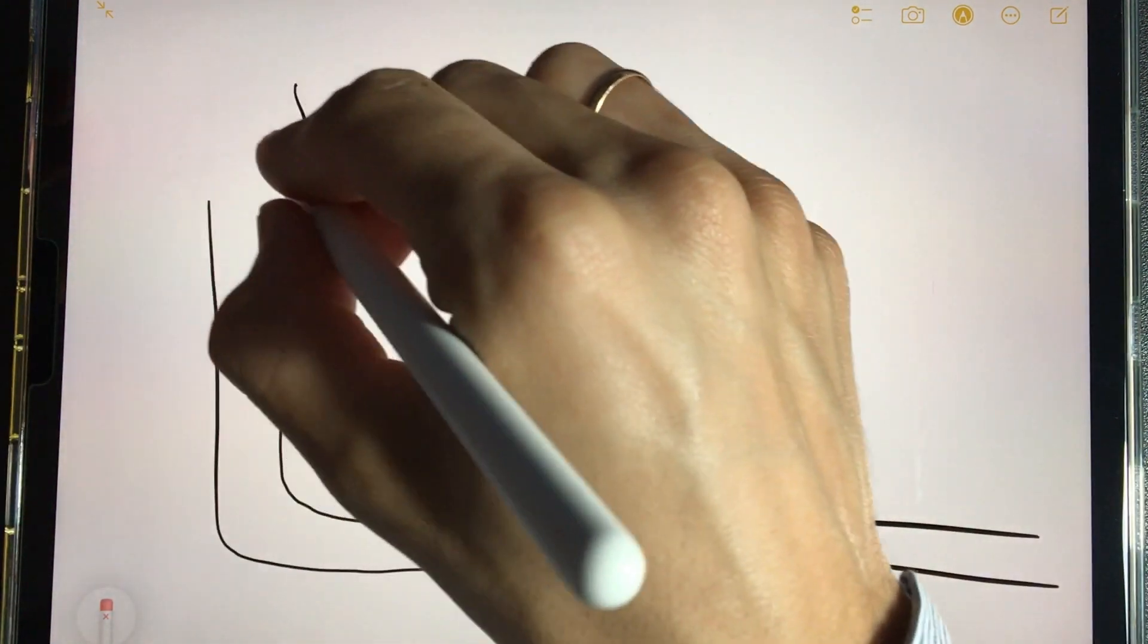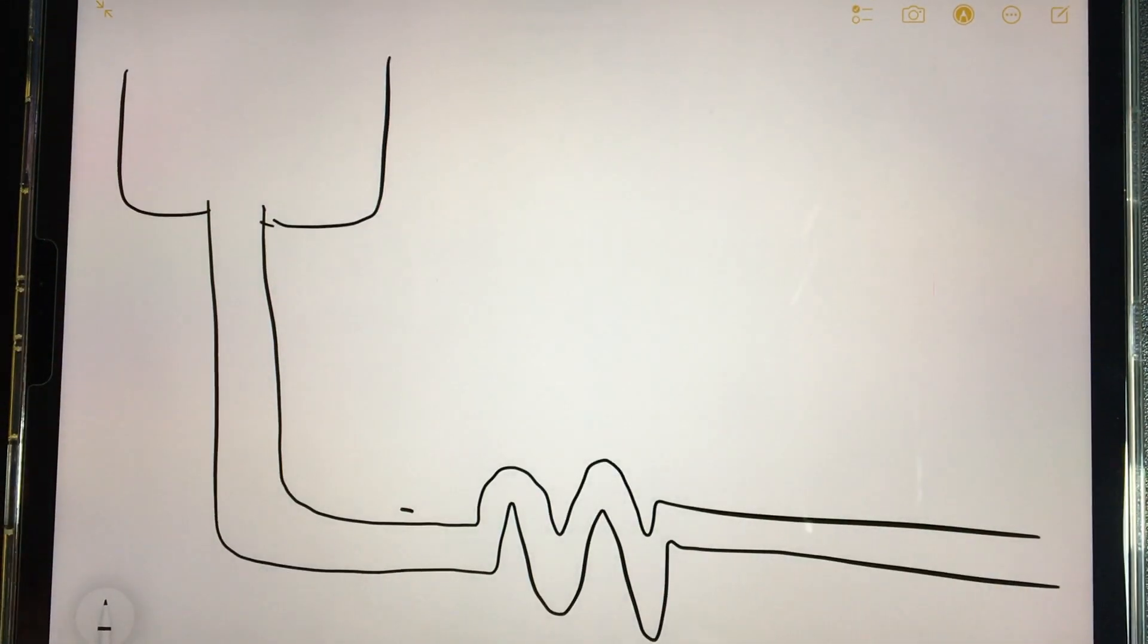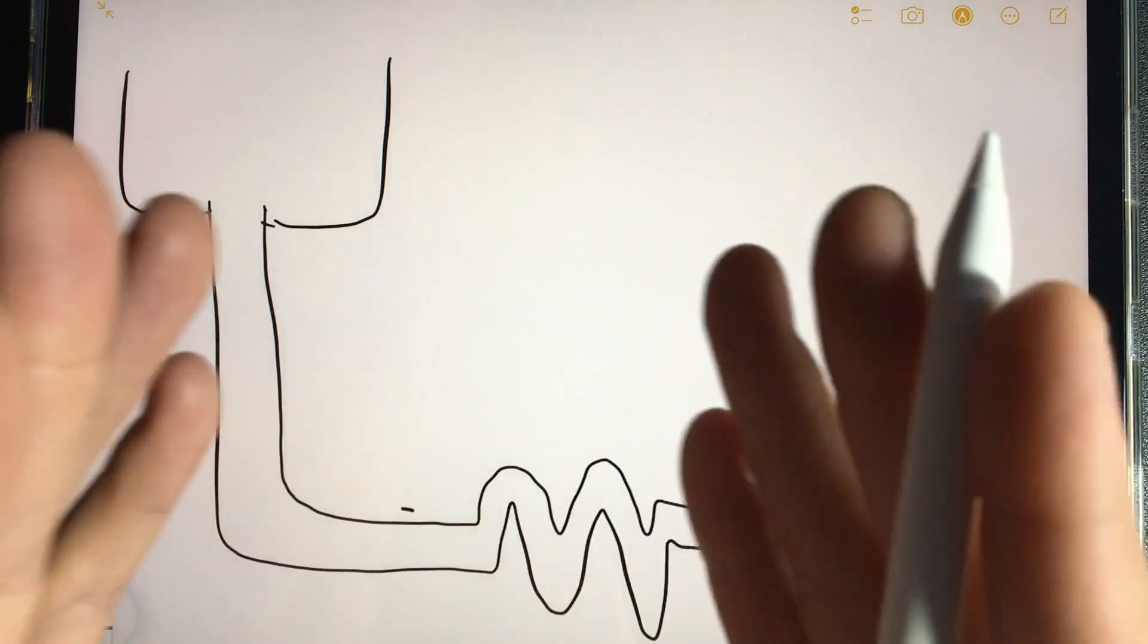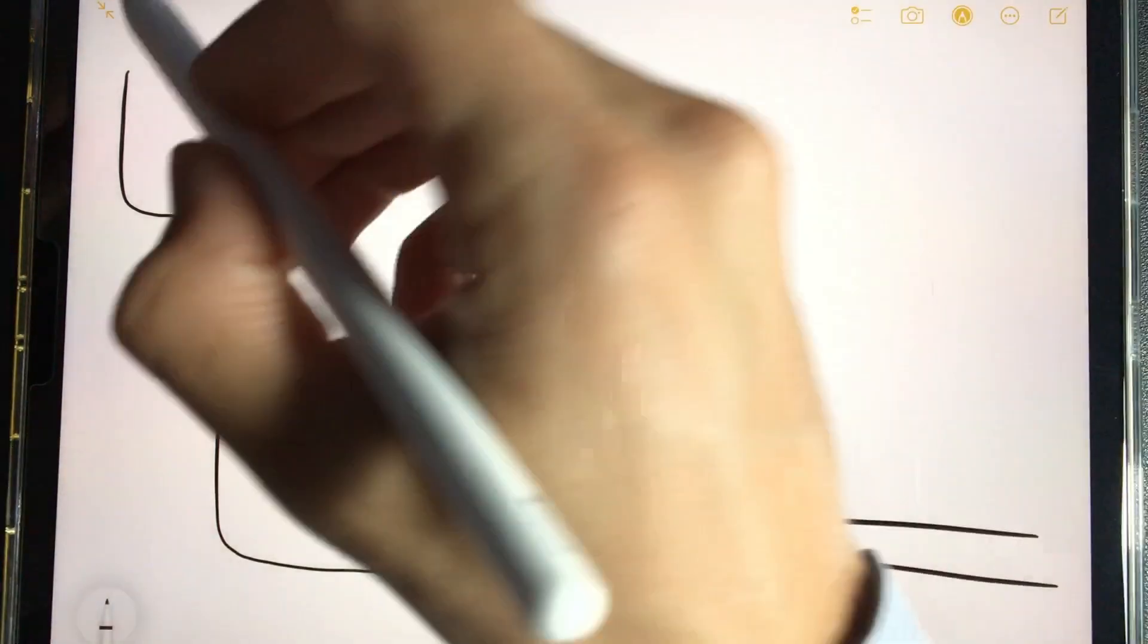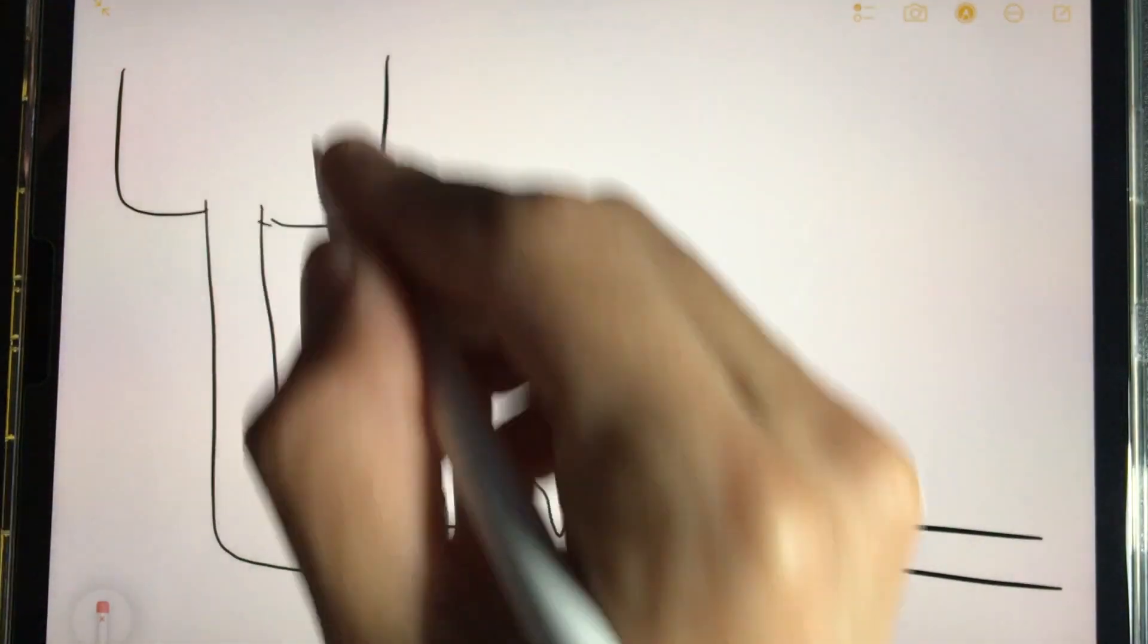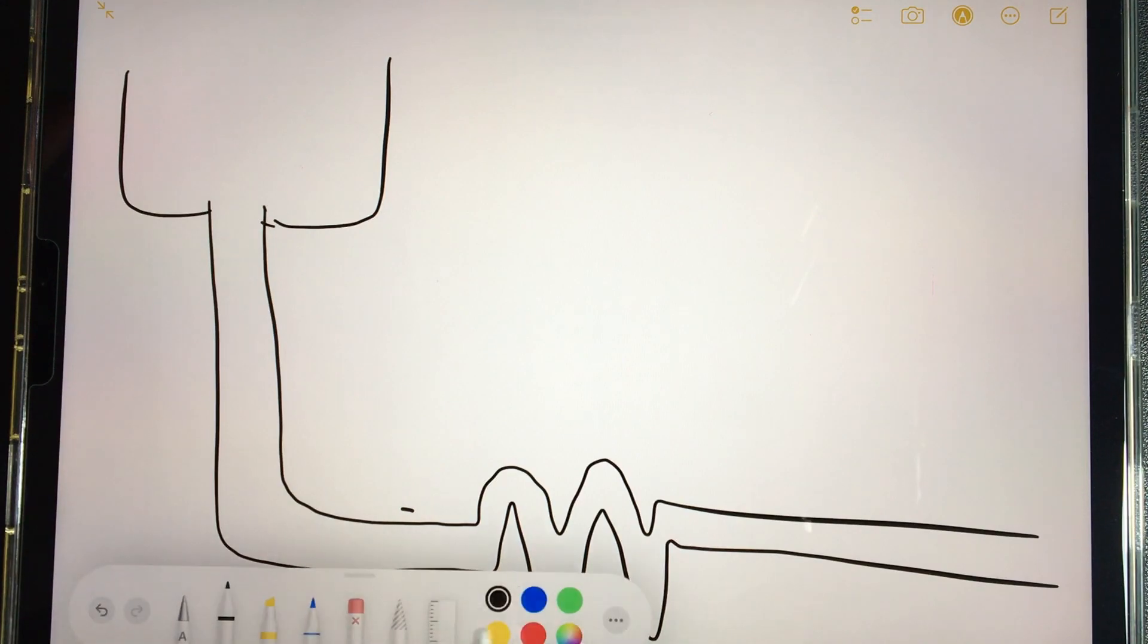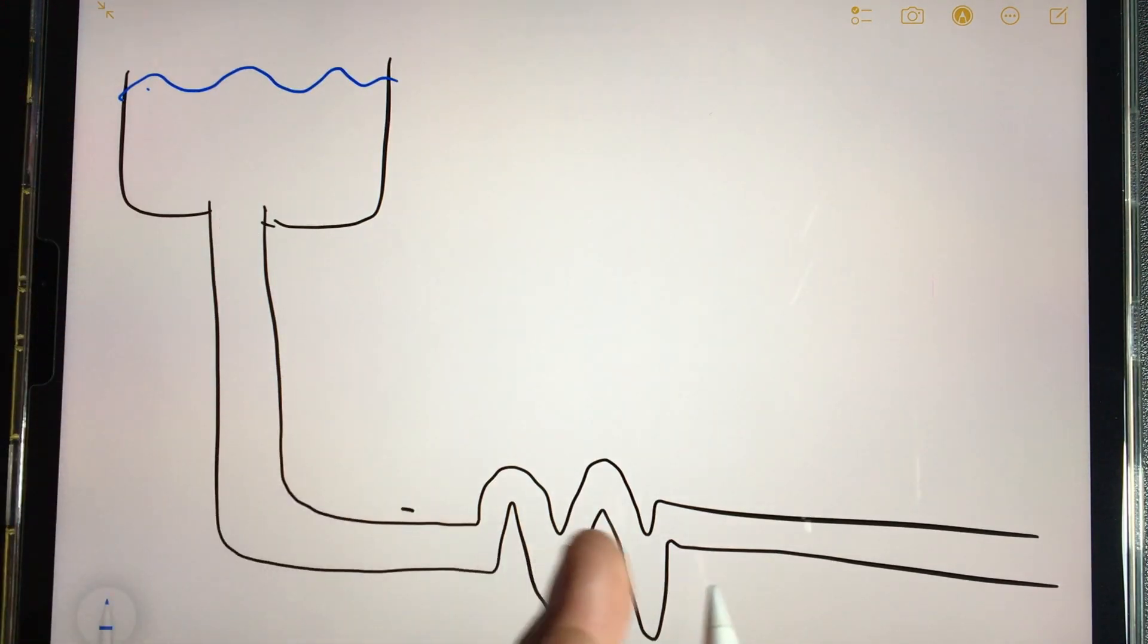A comparison that we often do in order to fully understand how electricity works is to compare it with water. With this example we are going to make several points of comparison. For example, let's imagine that we have this circuit, we have a water tank with water and pressure. We are going to put an easy to identify color. Now let's imagine that we have a conductor and through this pipe that is going to transport the water we have some resistors that make it more difficult for the water to pass through. This comparison will help us a lot to understand electricity.